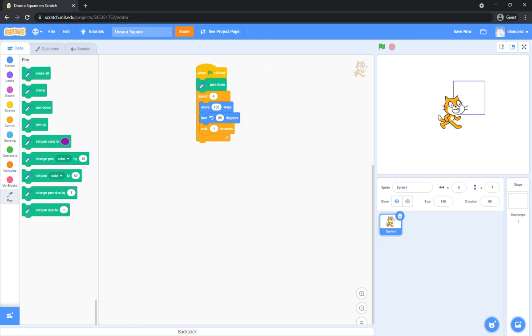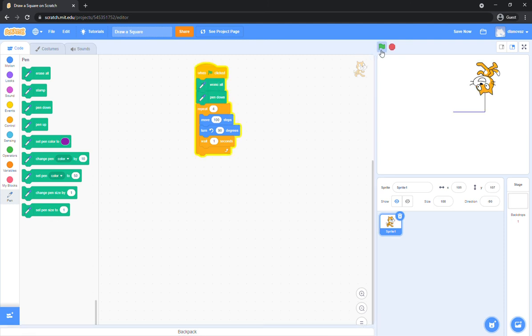But that's all fine and good. If I run it again though, I've moved my cat out of the way so we can see, and I didn't get it quite lined up, but that's okay. You can see that this previous square is still there. So what we want to do is make sure that at the beginning of our program, we erase anything that was on the stage before. So I'm just going to take this Erase All, it's at the top of the pen menu, and stick it right at the very top. Let's try it again. Here we go. Excellent. So that's how we can make a square.